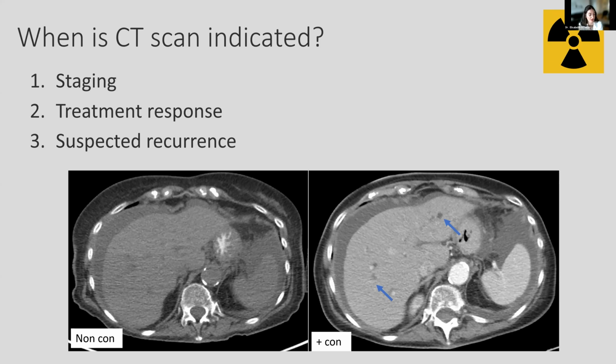And then from a technology point of view, we love contrast. We often will ask you to drink oral contrast too, and that's because it can be helpful for picking up peritoneal disease, which can sometimes happen along the bowel. So that would be our preference, oral and enteric contrast, because it makes us better at detecting disease at an earlier stage.